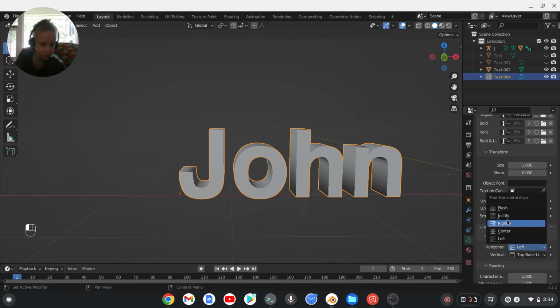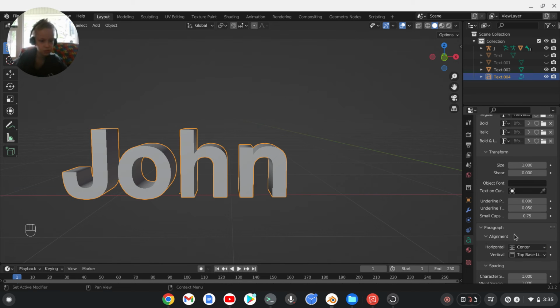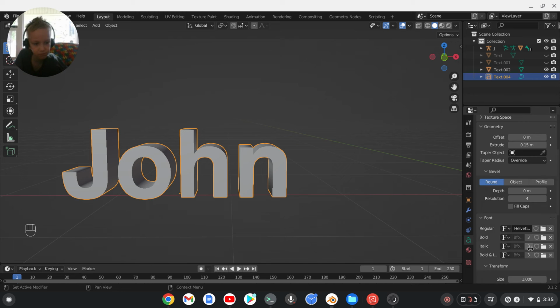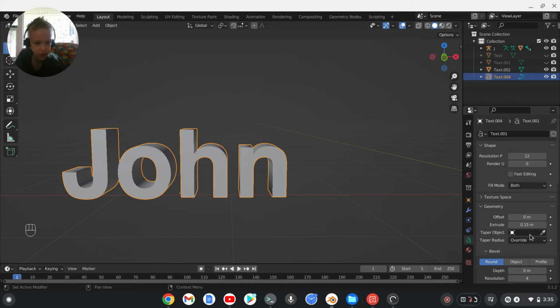Okay, since you're happy with this one, I forgot, we need horizontal to center, horizontal left to center. So you could even do that, whatever you want.